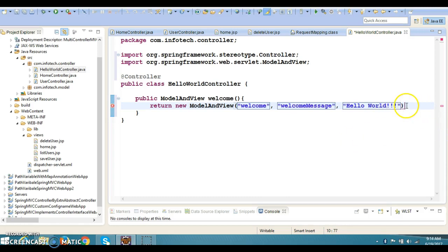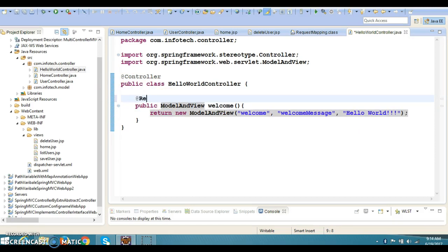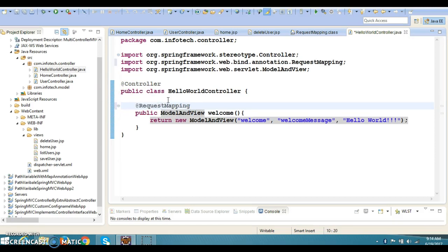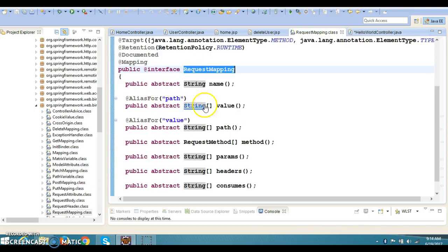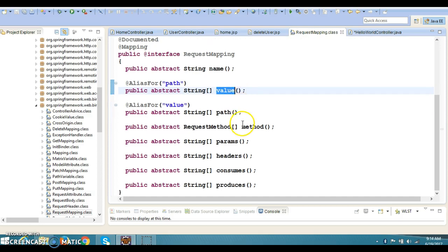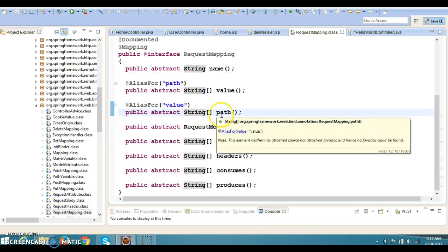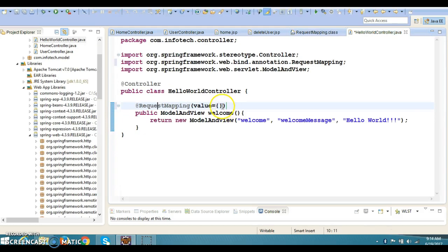This is not a new thing, we have already seen this kind of concept in the previous videos. And here I'm going to specify the RequestMapping annotation, right? And here you can specify the value. Till here we created a lot of projects and specified a single value for this, but I have shown you, if you go inside the source code, you can see value is just an array. Most of the attributes take an array, except name. So here you can specify more than one URL. You can say hello, comma, and many URLs, hi, something like this, separated with slash.